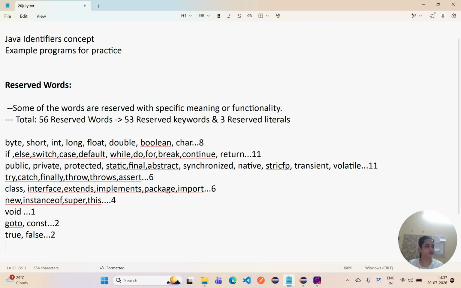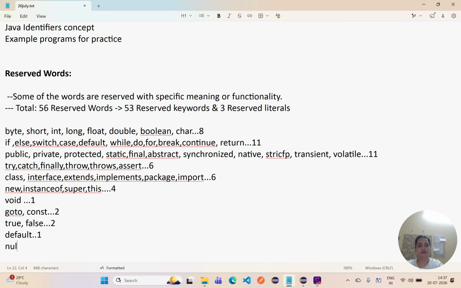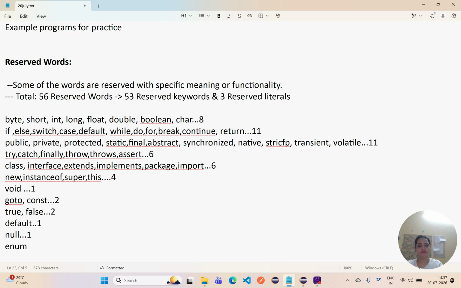Then we have default, then we have null, enum.